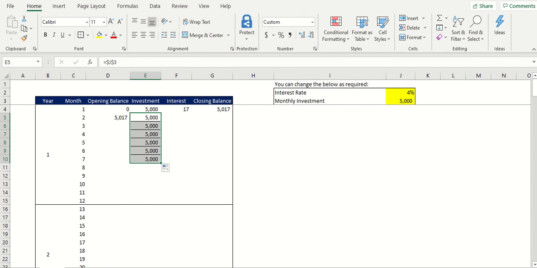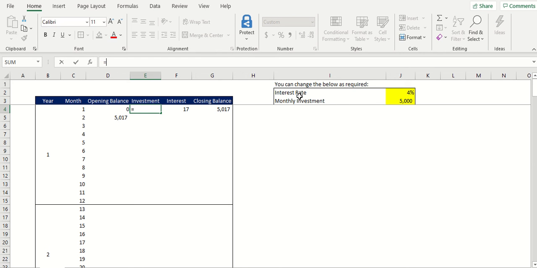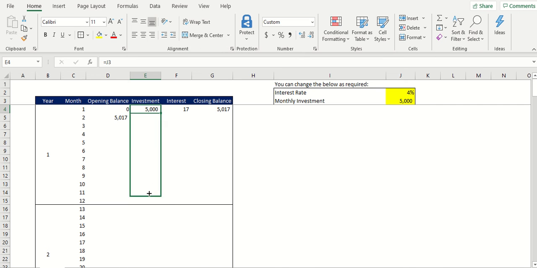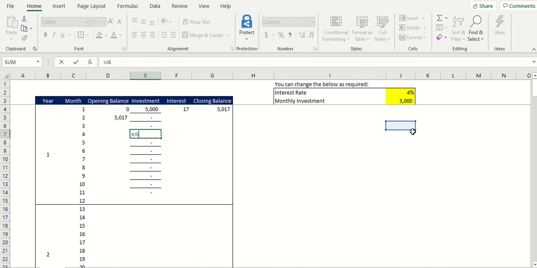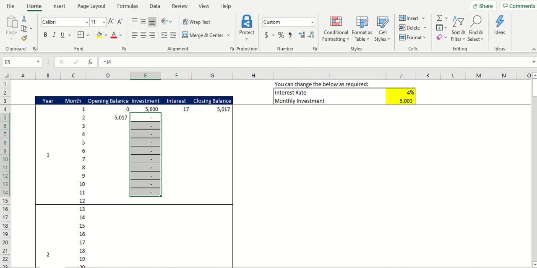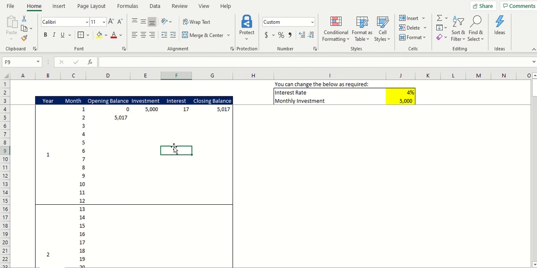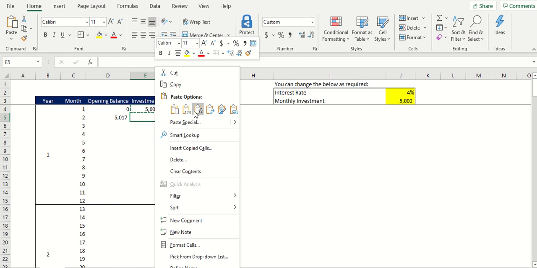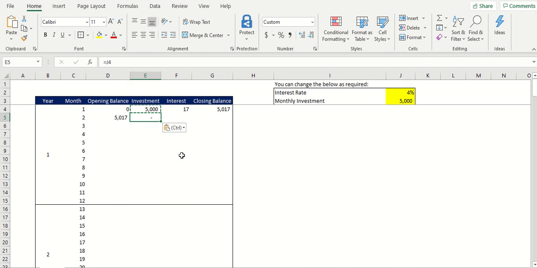change. If I hadn't locked in this cell and I just selected this, then when I drag it, automatically the cell below it would get selected, and that would cause an issue. If you also want to avoid any formatting from the cell above getting dragged down, what you can do is you just copy and paste the formula.